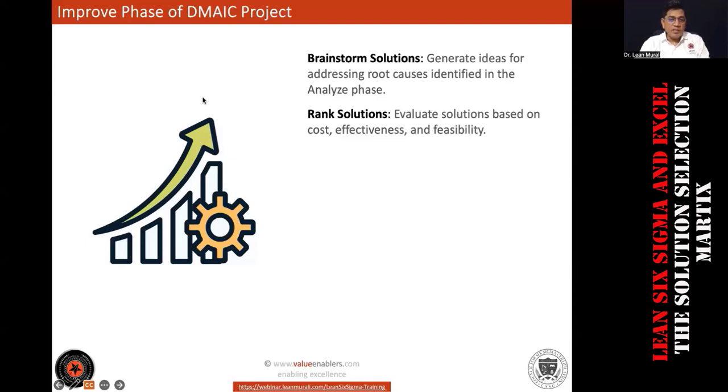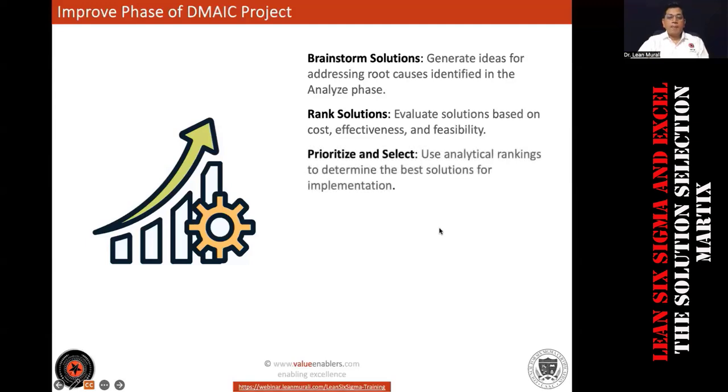First we have to see whether the solutions are effective or not. Then we see whether it is feasible to implement the solution or not. Feasibility, whether we have the resources, etc. We'll talk about it. And whether the cost is value for money or not, whether we can really get that savings when we invest that cost. Then we prioritize and select. We use an analytical ranking to determine which is best, and I'm going to share with you one template which you can use to do that.